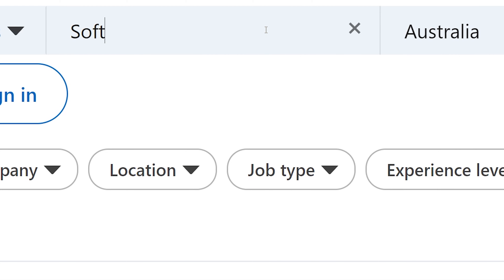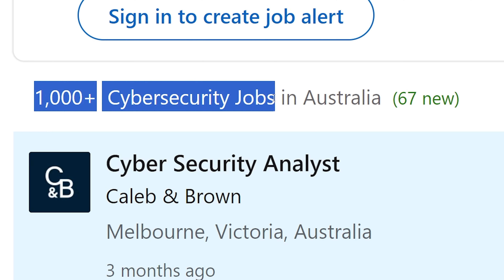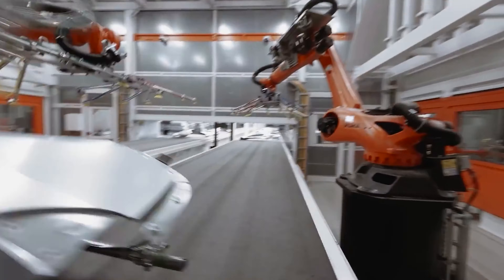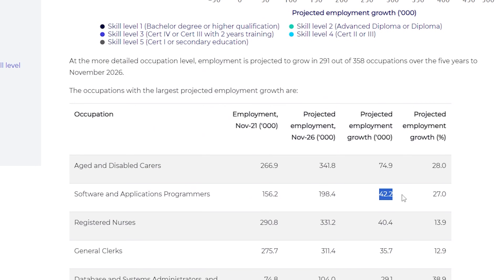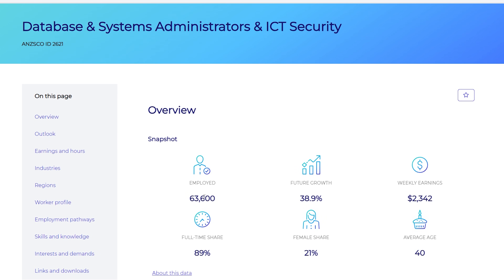For career outlook, software engineering and cybersecurity are not entirely separate paths — there are cybersecurity jobs like cybersecurity engineer that require a software engineering background. Looking at LinkedIn, a quick search for software engineers in Australia shows about 5,000 job listings, while cybersecurity shows about 1,000 listings, which is slightly more niche. On employment data, there are about 30,600 software engineers and 177,000 programmers currently employed Australia-wide, with about 27% future growth — expecting another 40,000 or more by November 2026. For cybersecurity, which falls under ICT security, there are 63,000 currently employed with 38.9% future growth, adding another 30,000 more by November 2026.